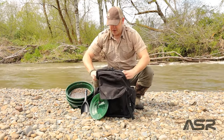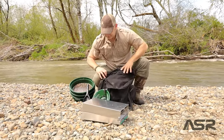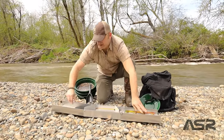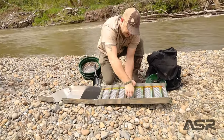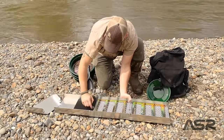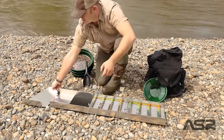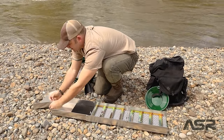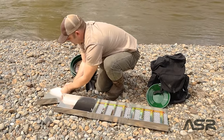Let's take a look at the sluice box. This is a pretty magnificent sluice box. It folds into three pieces and unfolds and sets up rather quickly. You unfold it, tighten the wing nuts, and then add on the feeder hopper. It's best to store them with the bolts and wing nuts secured so you don't lose them.